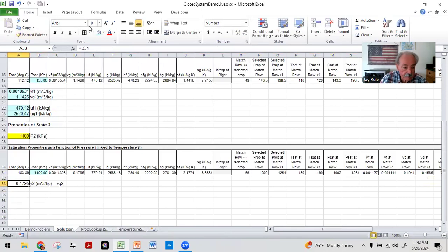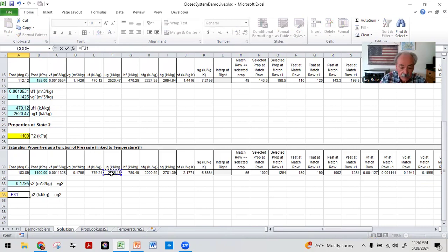Okay, that looks good. So I'm going to turn that blue. And then also, how about u2? u2 in kilojoules per kilogram equals ug2. And let's see, we've got my formula equals, and here's u sub g.